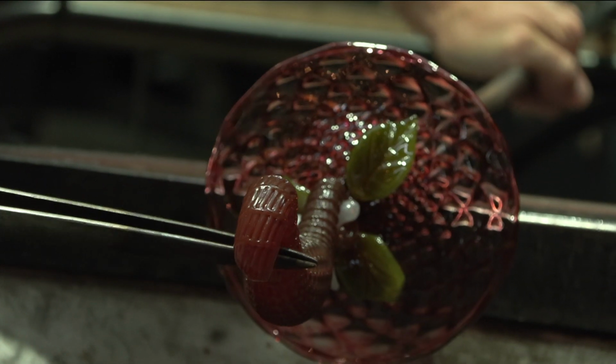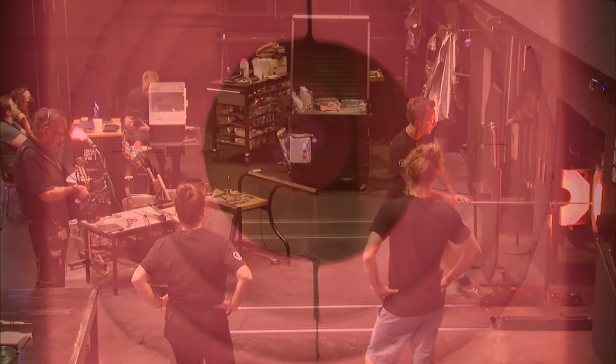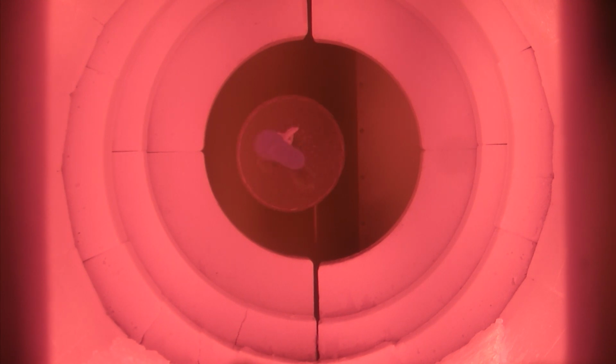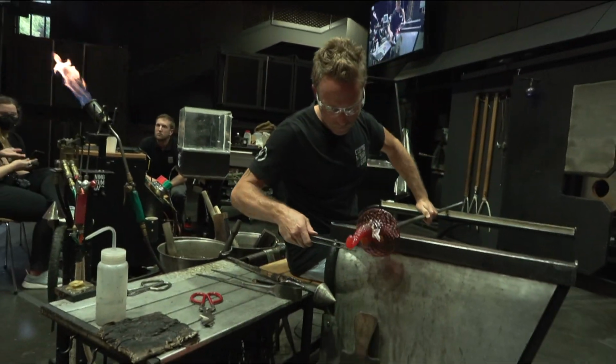But one of the conversations that Chris was talking about with his inspiration for this piece was the first time that he tried to make one of these goblets. And as glassmakers, especially those of us who are a little bit older, before the invention of the internet and getting things online and having thousands of hours of YouTube to watch, it was really difficult to get access to the knowledge of glassmaking.